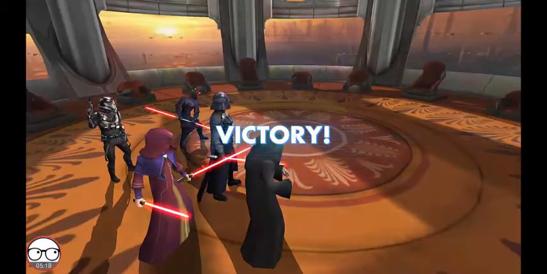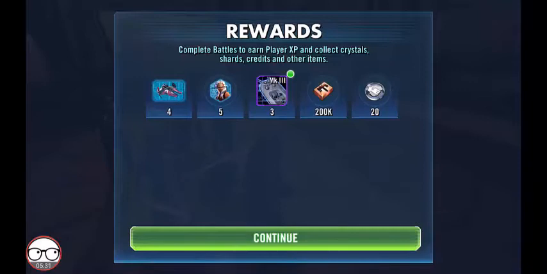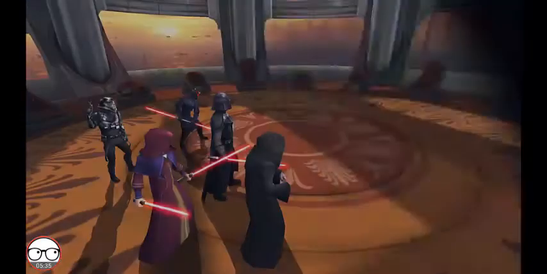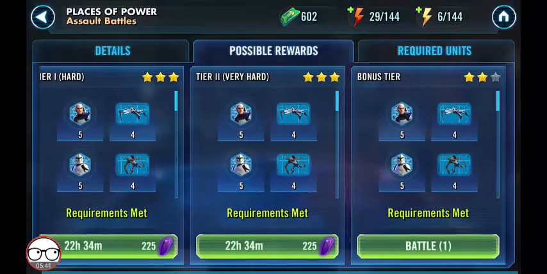Other characters that you may want to consider for this event, Kylo Ren is a very, very good character. As we've seen in many videos up to this point, his basic deals physical damage to a target enemy with a 75% chance to inflict health immunity for 2 turns and 75% chance to inflict damage over time for 3 turns. So that damage over time with a Vader lead, very powerful, very effective, especially in the higher rounds against Yoda, against Kenobi. It does help quite a bit.